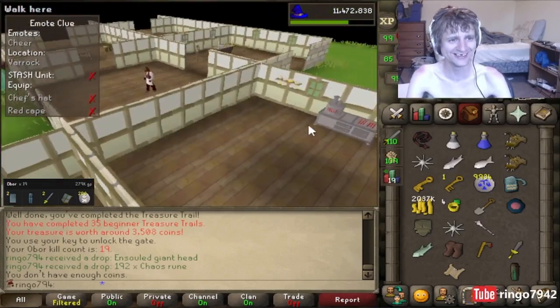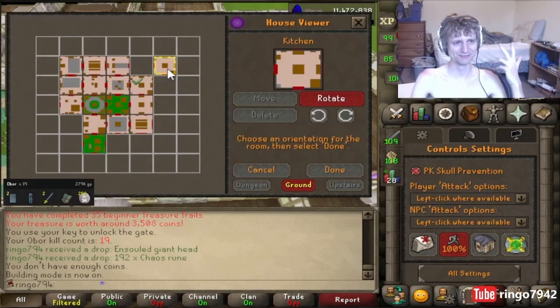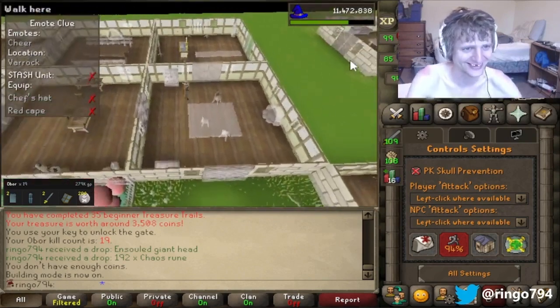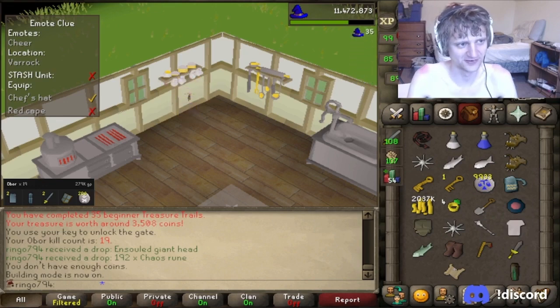There's no way in! How do I move you? Done. Now my kitchen's like a separate house. Chess hat. The system works.